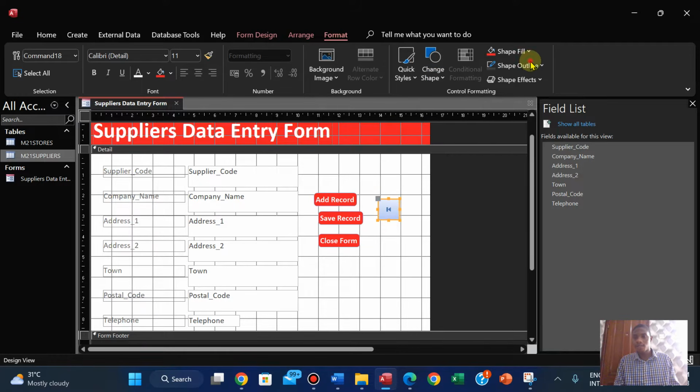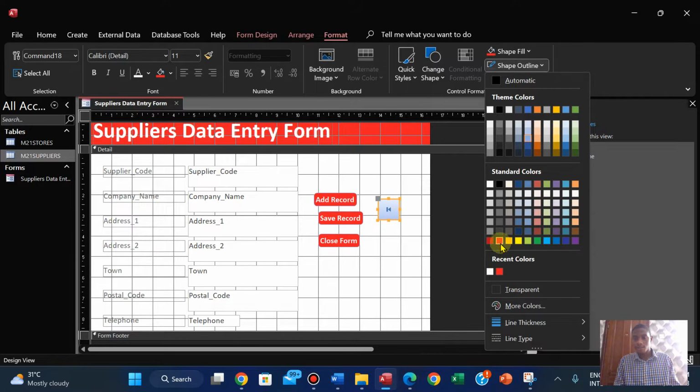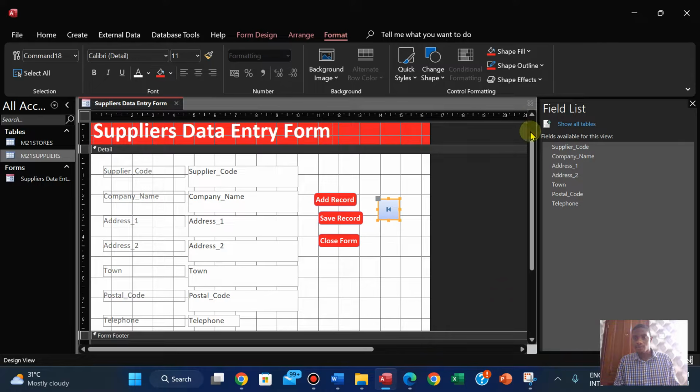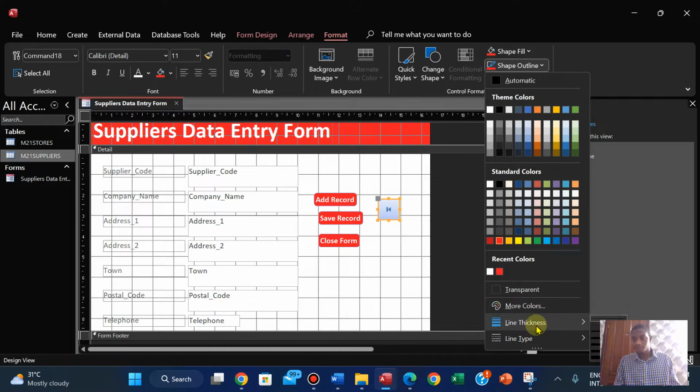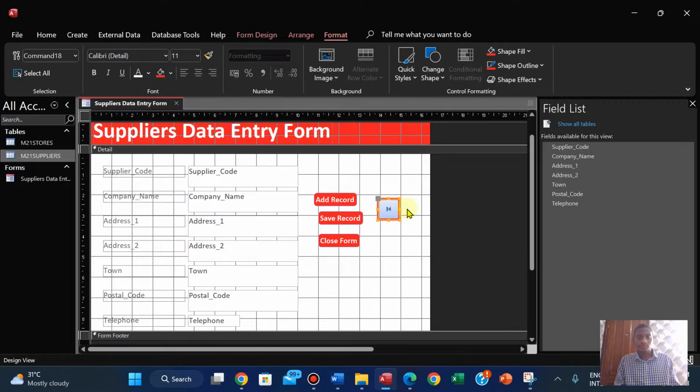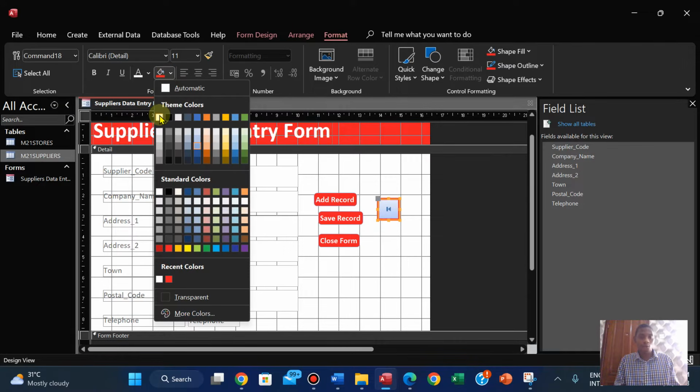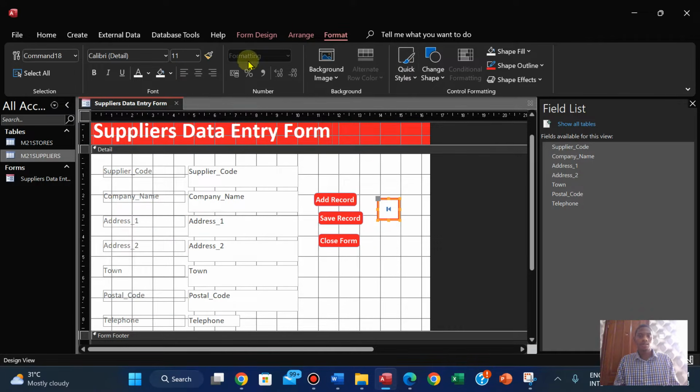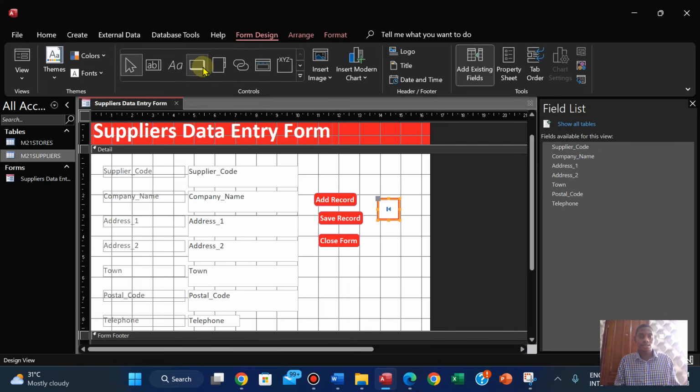Only thing I can do here is make this white. Yes, I think that makes more sense.